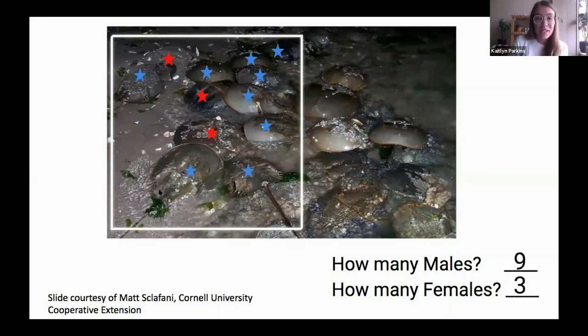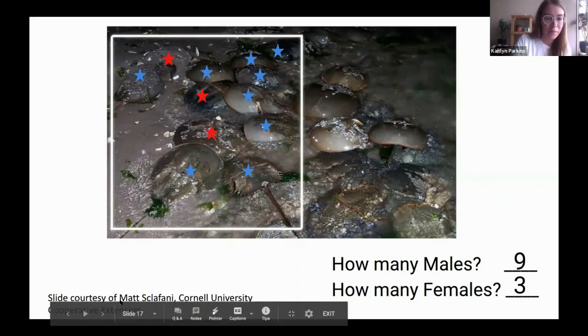It says much easier when they're not moving. Yeah, when you put that quadrat down, you kind of have to take a really quick snapshot in your mind of what this looks like, because it's quite hard to count them all when they start moving. Just as a note, we don't dig up buried crabs, we don't move the crabs, and we don't do anything that would disturb their spawning activity. Missing one male is okay. We just don't want to do anything that would disturb the spawning.